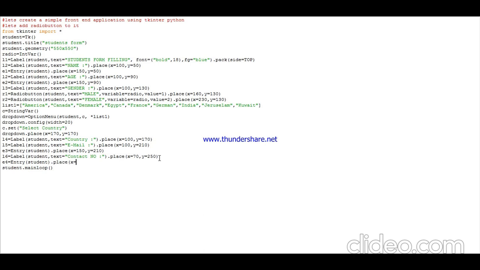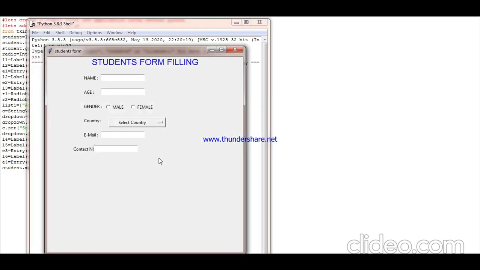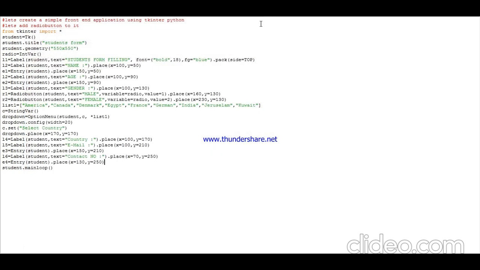Let's give it. I think 150 is correct. I had been providing it with 130. So I am giving the value 150, and you may see the entry form has been placed correctly.